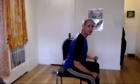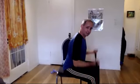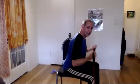Biceps at the front of the arms. When we do the pulling motion, you work biceps too. So we're doubling up on biceps now. Last time we were doubling up on triceps. 5 more.